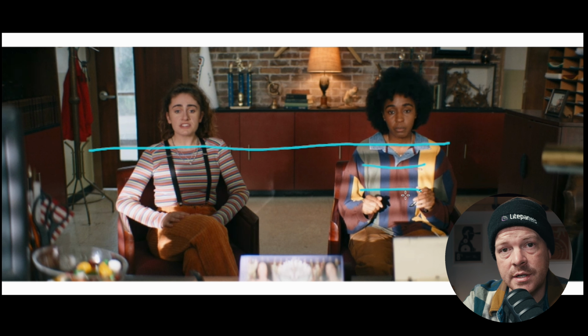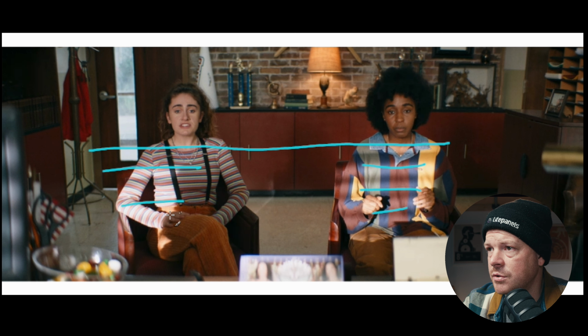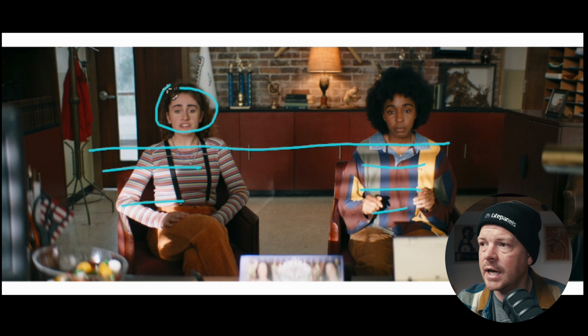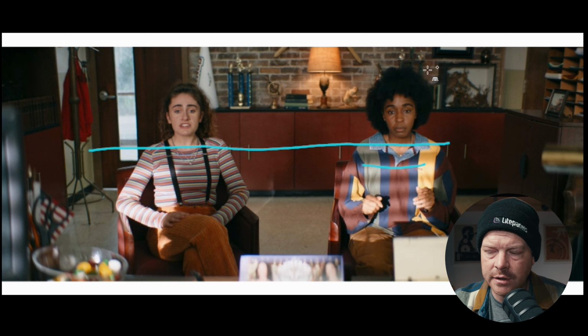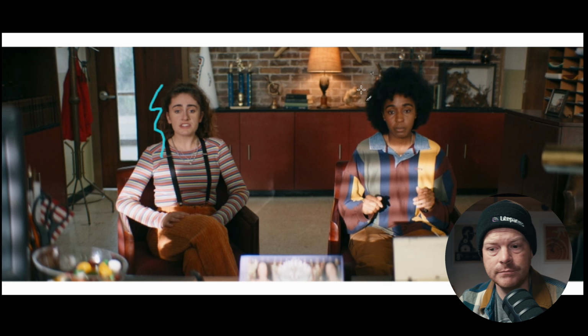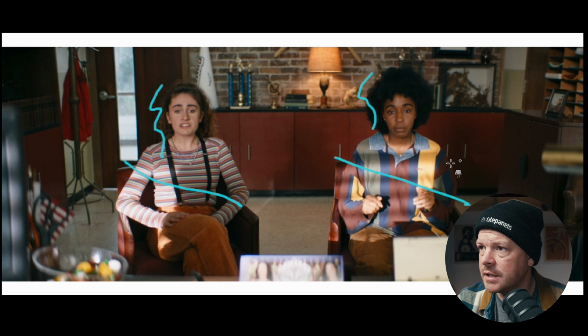This is the return coverage, or the opposite coverage, the reverse shot, if you will. The hard light that they have is still playing through the windows that we saw established in the opening shot of this, which makes perfect sense. They have soft light on their faces, which is really nice. If you are a fan of the Wandering DP or Patrick O'Sullivan, which is his real name, this is what he would describe as the soft hob technique, the soft on face, hard on body, right? So that's something to take into consideration.